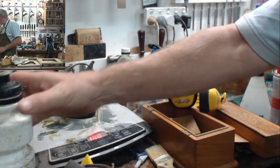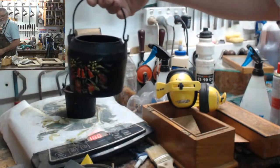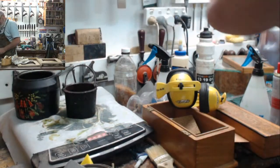Isn't that just the prettiest glue pot you've ever seen? Somebody did some folk art on that. It's pretty. But I want the inner.